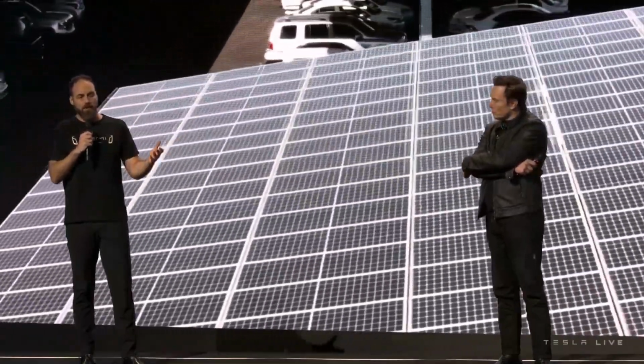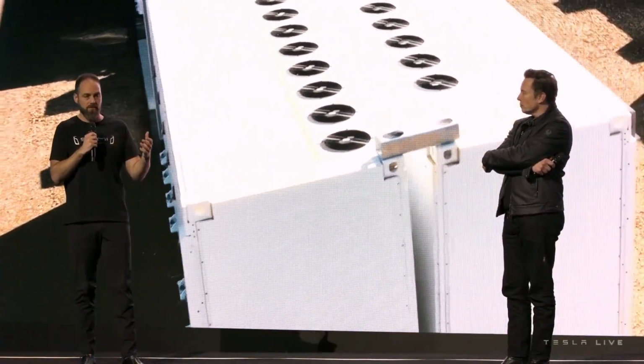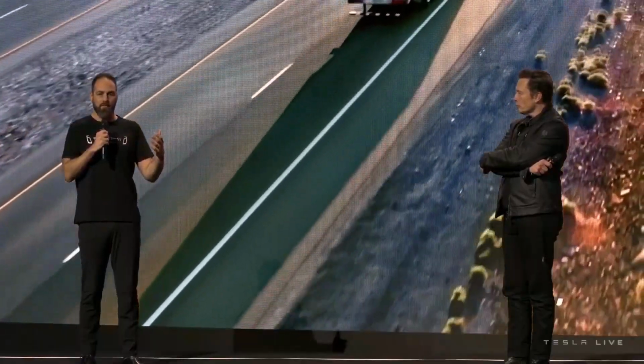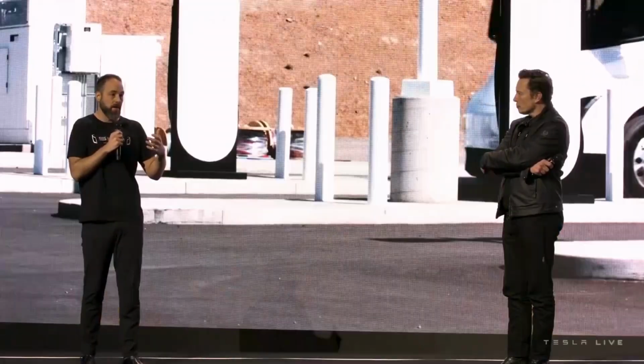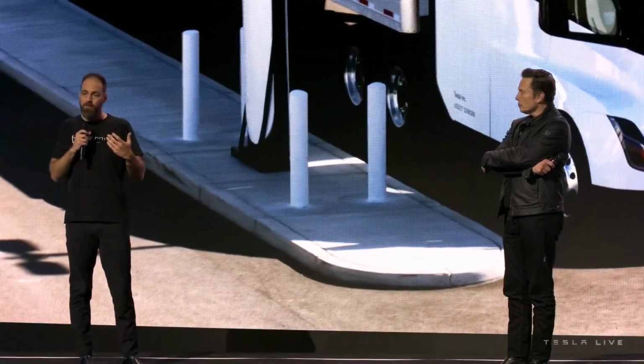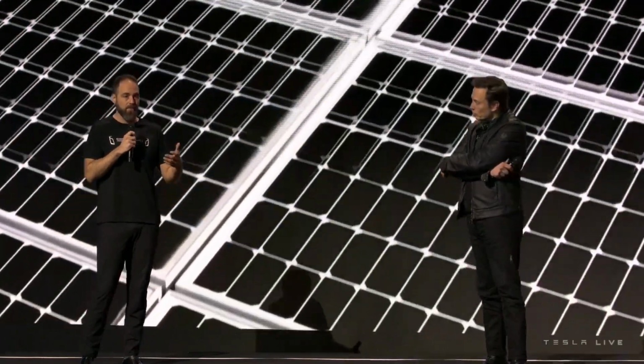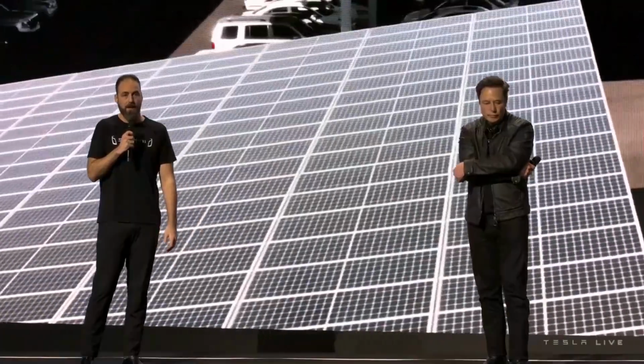But we have all of this at our disposal, commercial solar and Megapack, and the Megapack is great because not only can it do things like peak shaving or some of the other energy modulation, but it also provides a form of redundancy and backup. If we're going to ask a fleet to take on these trucks and run them, they need to ensure that they're going to be able to charge them and keep their fleet running even in the event of a power outage, and that's one of the things that we can do with the Megapack on site as well.